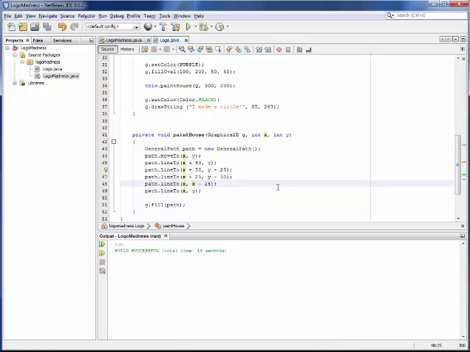So I did X minus 25 here. I should have done Y minus 25. That was my mistake right here. I just noticed it because I saw it right away because I was looking at my XY coordinates. One great way to help me do this is I can actually move all of these over so that they line up and make my life easier visually. So you can always use white space in your favor.